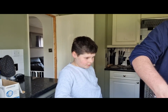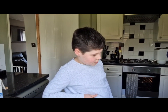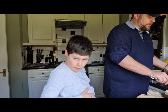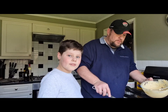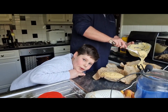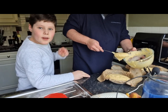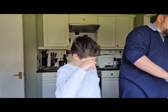Right, so now we're going to put this in the moulds. So what you want to do, if you come my way a little bit, people can see, you want to do it quite accurately. So one in one in the other. I'm trying to get the camera to focus on Daddy for a second. Well, no, don't focus on me. Get them focused on the cakes. I know this camera can be slightly annoying, ladies and gentlemen. Yes, we're still learning. Mind your hair, mind your face. Exactly like the thing where you're trying to move it with a joystick thing. Doesn't work. I don't know why that stopped working. Did it ever? I think so.